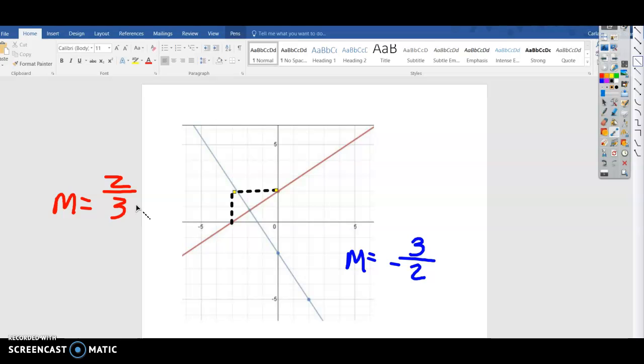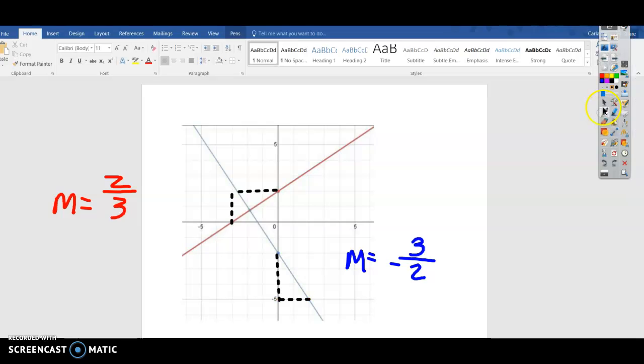Now on the other line, this blue line, we can tell it's going down, so you should know that the slope is negative. But we're going to find the slope in the same way, rise over run. I'm going to start here and rise. I wrote this at the bottom so it doesn't really matter, but if I started at this point and went up, then the 3 would be positive. Anyways, if I go down, I've got a negative 3, and then I go across, I've got a positive 2. So my slope is going to be -3/2.